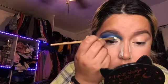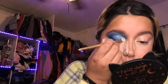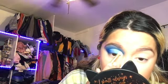Alright. Next thing, what should we grab next? Alright, we're going to grab some of that cocoa shade. It has a little bit of a shimmer, but it's this one right here. I'm going to dip into that, and then I'm going to just put it on this part right here. So just very lightly, as you can see. Oh, obviously you can't see when the light's acting stupid, but okay. Alright, that looks actually really cute. That looks really cute. I was talking a lot of shit about this shade, but I actually really like it, so I need to stop talking shit. That's what that shade just told me.